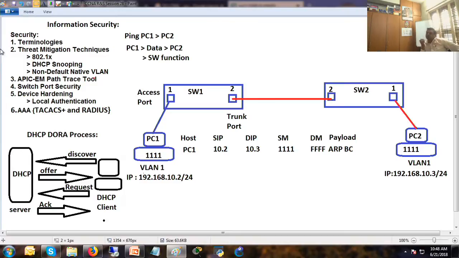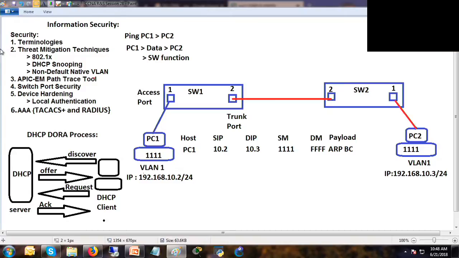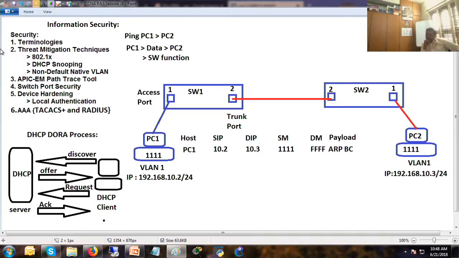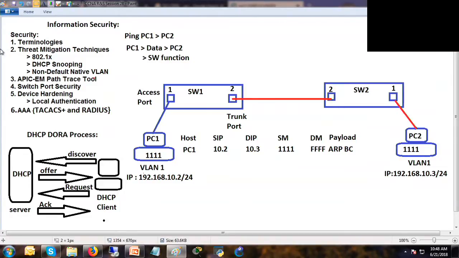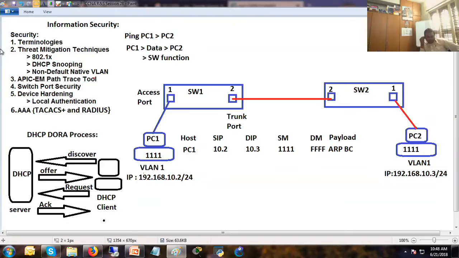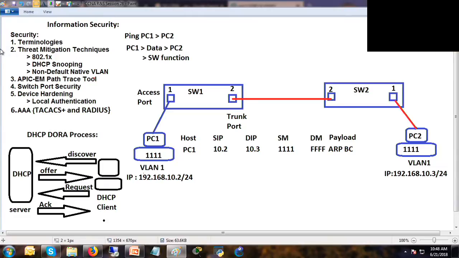Clear now? Can you explain now? When the packet is received at the switch port 1, it will check for the destination MAC address. No, wrong. Again, you are going wrong. First function you missed. Update the CAM table with source switch port number and source MAC address. Yes, done.